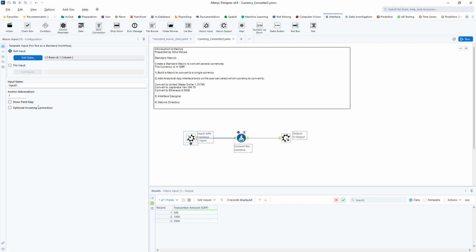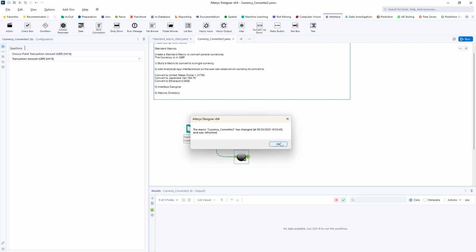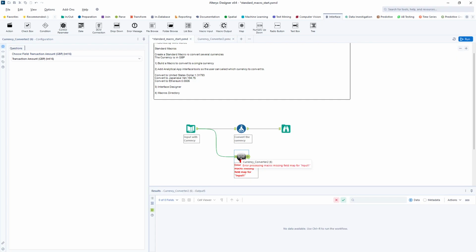So I'm going to say show field map here and save that. Now when I look at how the macro responds, I've got a drop down on it, which I can select a field from. And now I can select that transaction amount. In this case, it could be anything that you want.